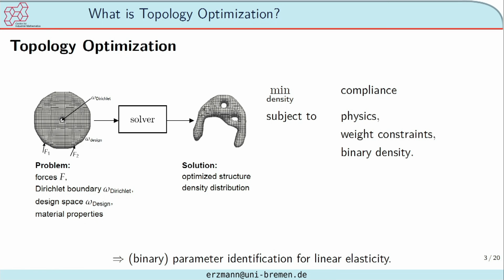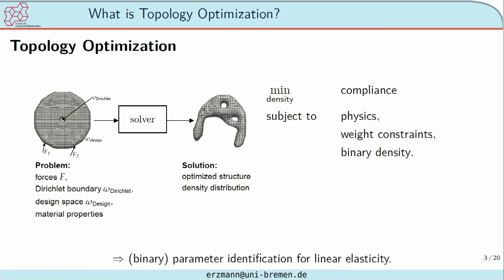So usually the pipeline is like this, that we are given a certain problem or set of problems, and each problem contains some forces that we apply. It contains some homogeneous Dirichlet boundary conditions which signify where the structure should be locked in place. You can imagine, for example, here a screw sitting in the middle and holding everything fixed in place there. And then we are given some information on the design space, which tells us where there are certain constraints where we are maybe not allowed to put material, or where we should definitely put material.